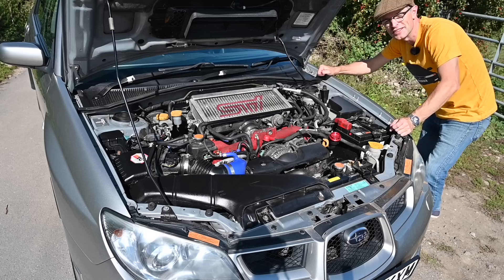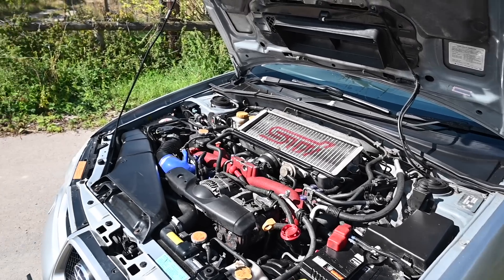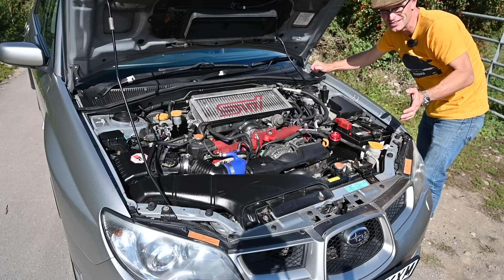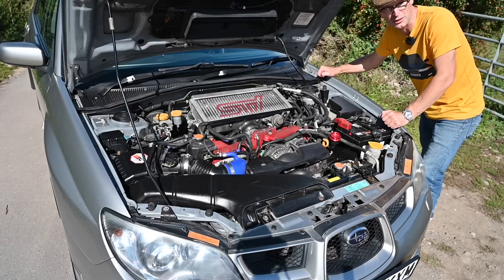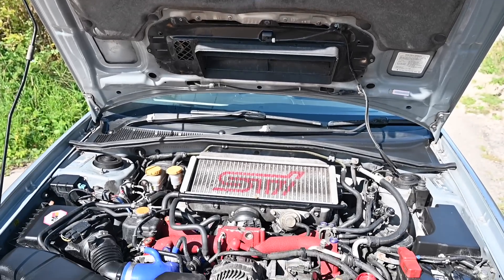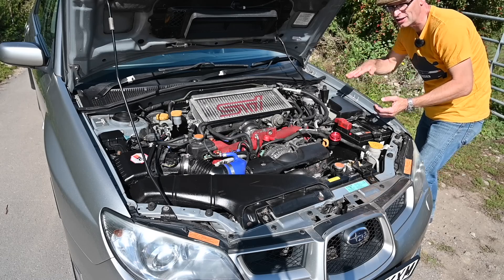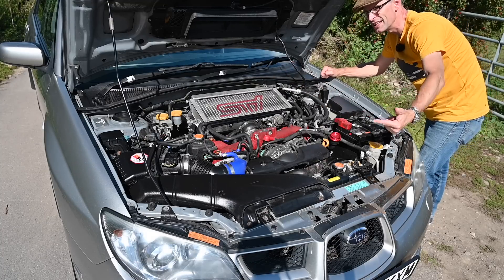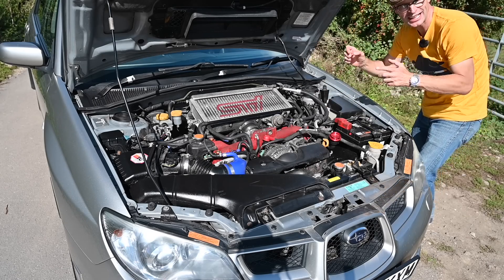The engine puts out 276 horsepower and 289 foot-pounds of torque, giving a 0-60 of 5.3 seconds and a top speed of 158 miles an hour. The way this thing delivers power is very exciting. It's four-wheel drive — technically longitudinally mounted with a boxer engine, cylinders lying on their sides firing toward each wheel. There are three limited-slip differentials — front, rear, and centre — sending power exactly where it's needed, making this a very sure-footed car.